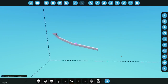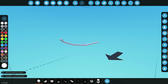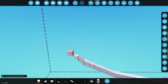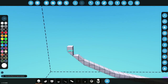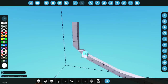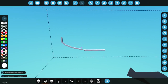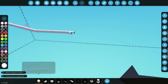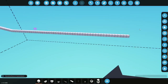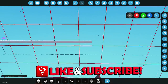1, 2, 3, there we go, and that seems like a pretty decent start to a hull. Yes, it does. Nice. It's also probably deep enough for us, but what I want to do at the same time is make this extend upwards in a pretty much straight line, which seems weird, but I think it actually works out. Yeah, that'll do. Nice. Okie dokie, so now we're going to extend this backwards like so. I don't know how far backwards we need to take it, but that seems pretty good right there. Yes, actually a little bit further.